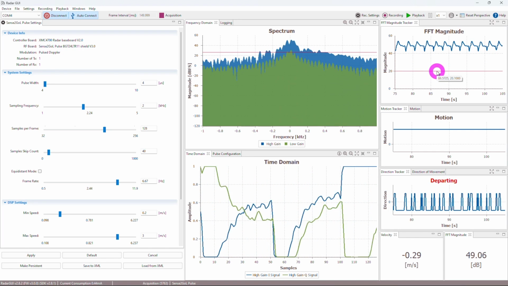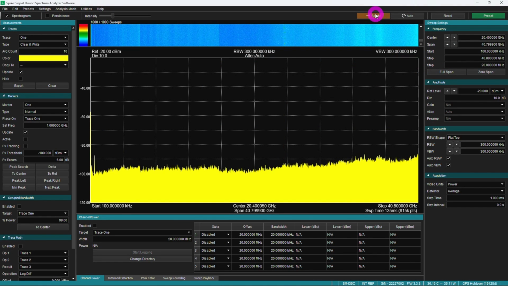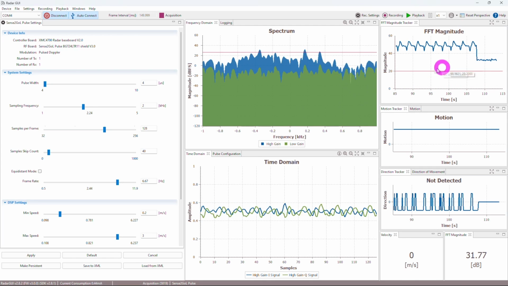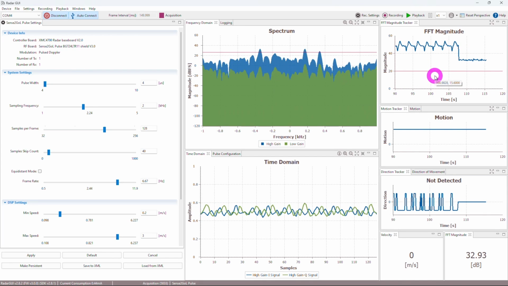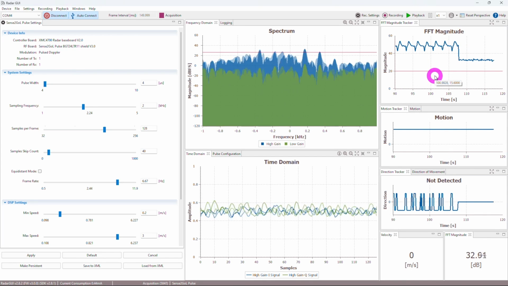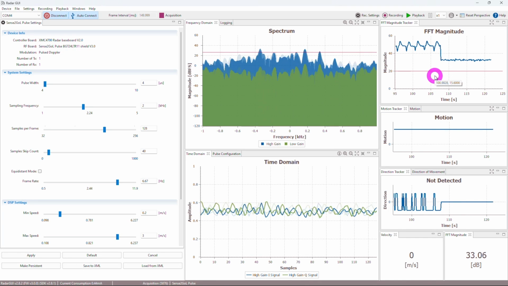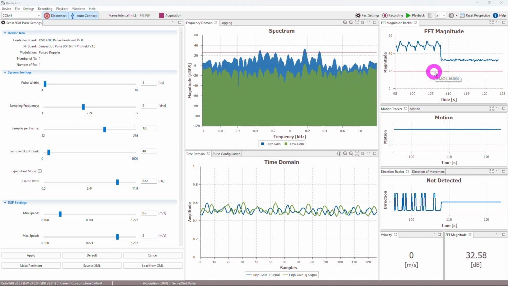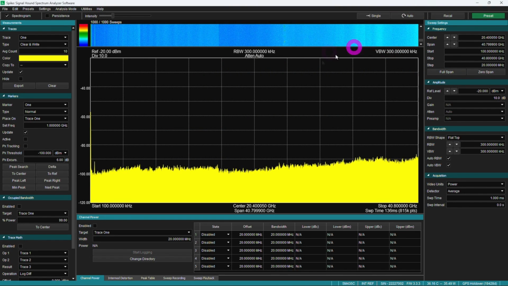We can verify that that's indeed what's happening, because if I go over here and just do a single measurement, so there's no dynamic behavior from the GUI of the spectrum analyzer, you can see that that actually stops, which is pretty interesting. So the radar is actually measuring some changes at the input. Now this is really weak, remember. This radar, of course, has high sensitivity. So let's go back over here. Let's put this into auto. So right now we're looking at the regular spectrum analyzer.